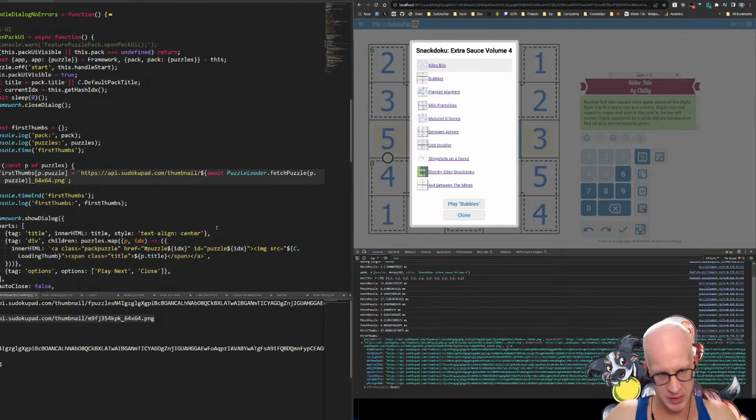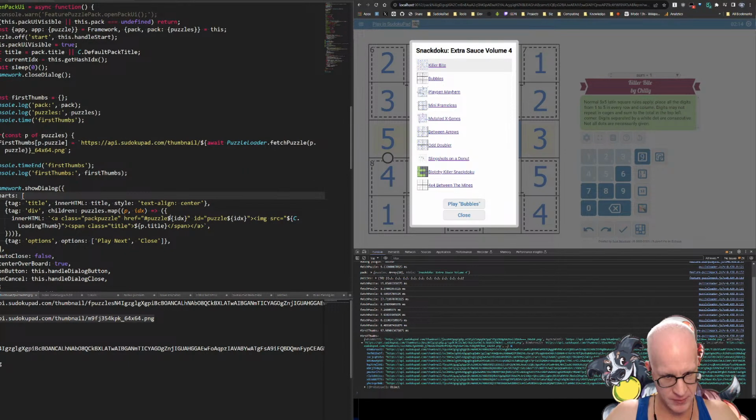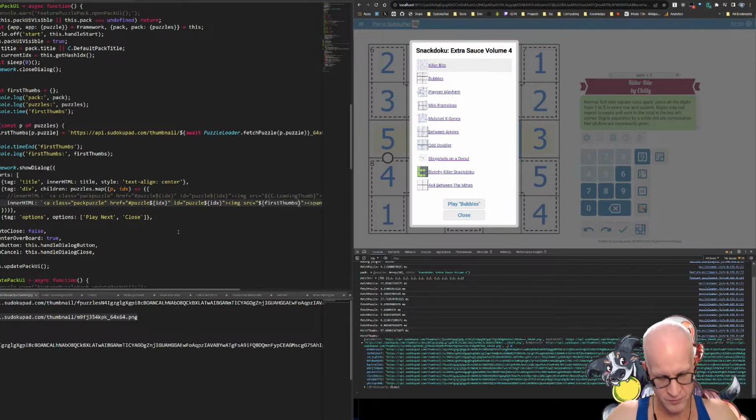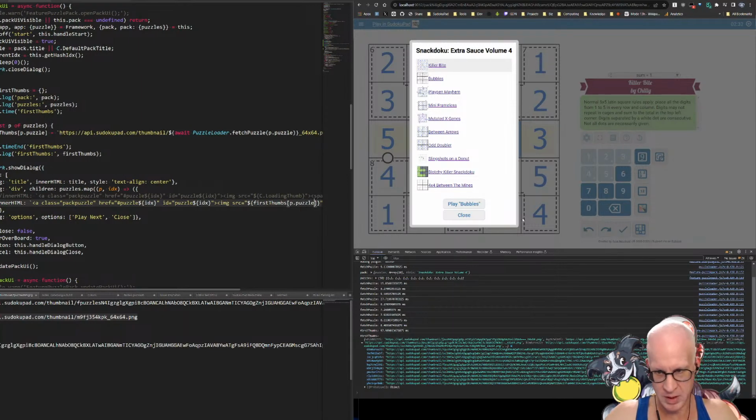These are the URLs. So now if we use these for this thing here, we'll just duplicate that and comment one out. And then we'll do first thumbs here, p.puzzle, like that.